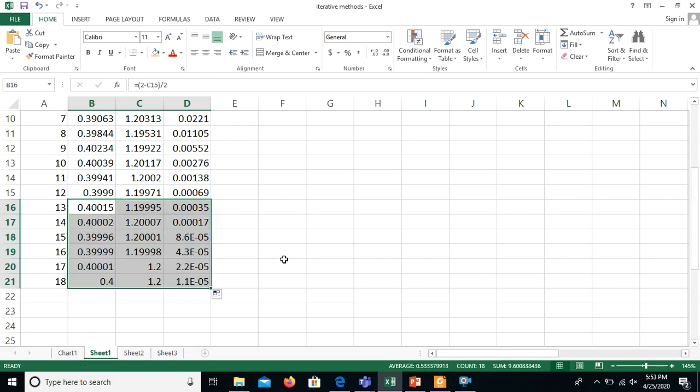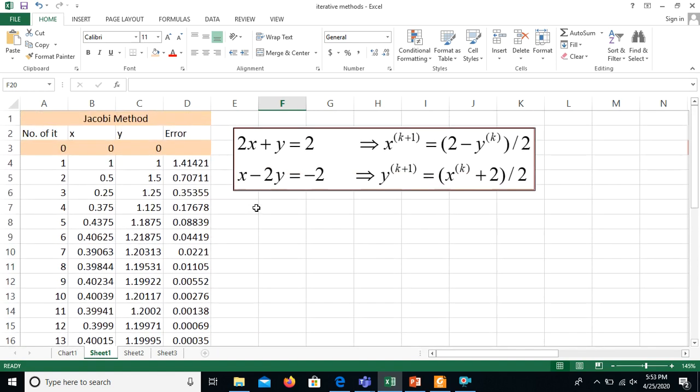So we have approached the point where the error is on the order of 10 raised to the power minus 5. That is the beauty of the iterative method, that through very simple calculation, starting with some initial approximation, you can get to the solution. If you like, you can change the initial approximation and see the results. That type of playing with this method I leave for you.